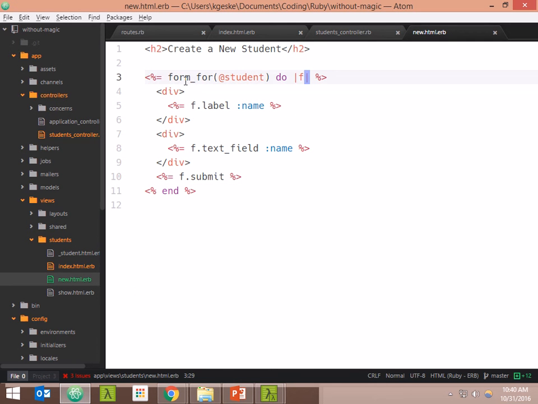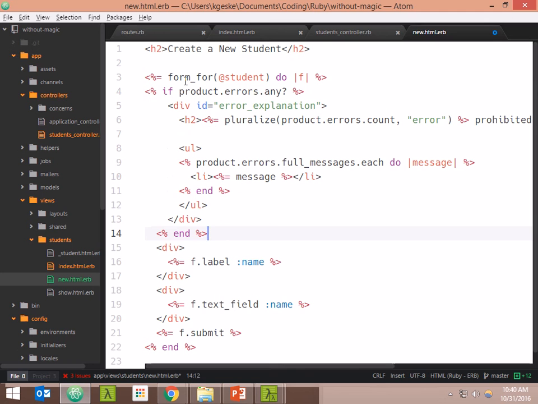It goes inside of my form, but I have to modify it in a way that it says right here, if products or product errors any, this should be at student. So if there are any errors detected, render this div. If there are no errors, don't bother rendering the div, just render the form in and of itself.